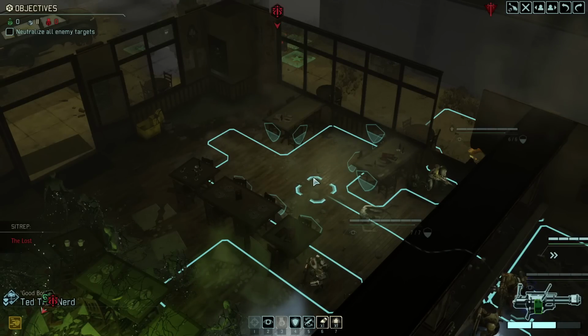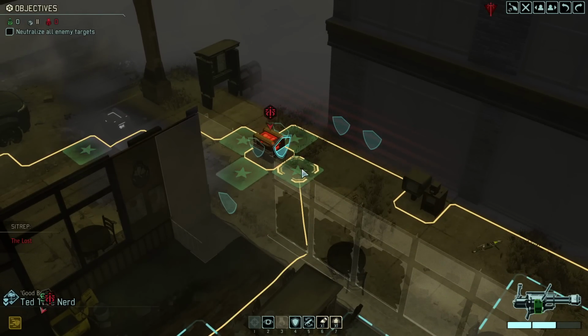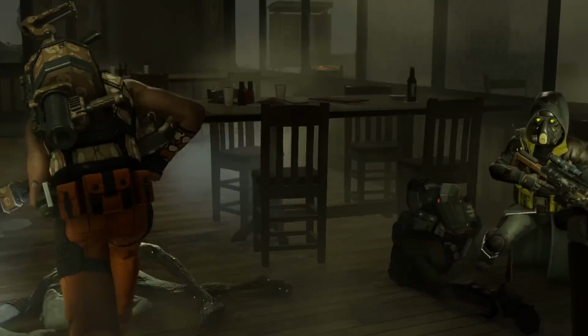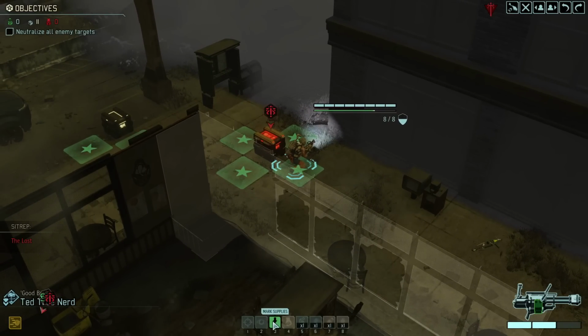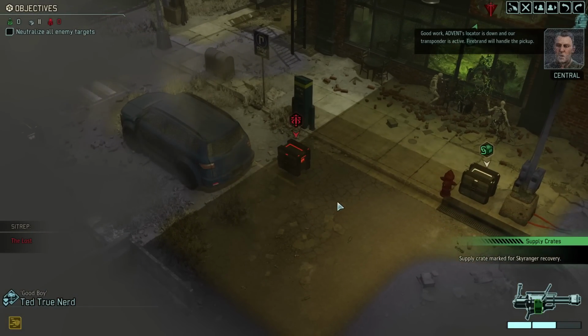Okay, here's the plan. I've got most of the team overwatched up. Ted, meanwhile, is going to go forward to secure this supply crate, because this one is blatantly about to be taken away. So you're going forward. If anyone else shows up, that's fine, because Ted is going to be covered by all of his friends. Mark, grab that. Good. That one's locked down.